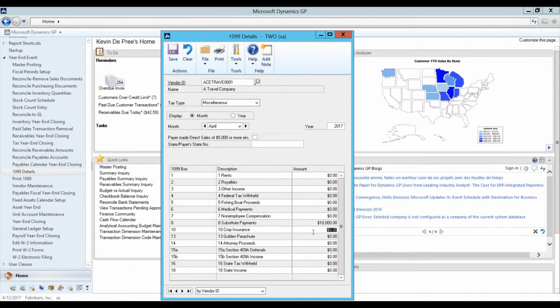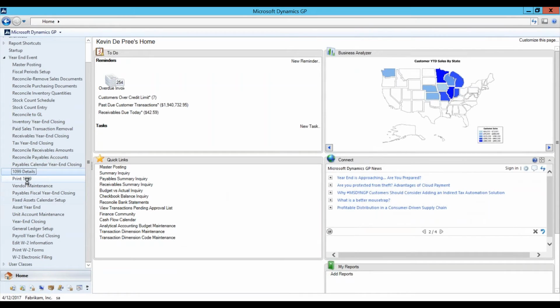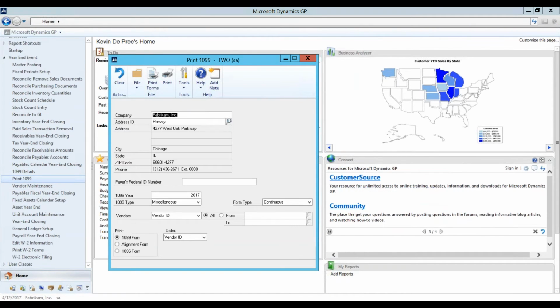So if you've made edits, don't run that reconciliation routine before you print your 1099s, because it's going to reread all the data, and you'll see this vendor go back to 0, which was the balance before. So if you make any edits, make sure you print the 1099s before you run any reconciliation routine. We close this down, and the 1099 process is fairly straightforward. We're going to go to print our 1099s. Once again, the guide walks you through that process.